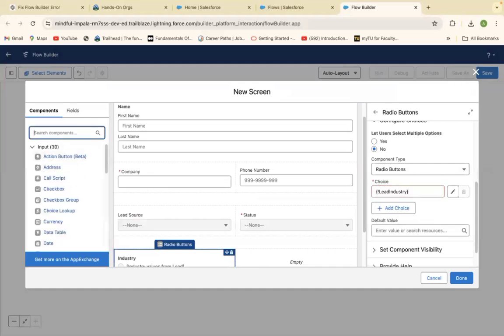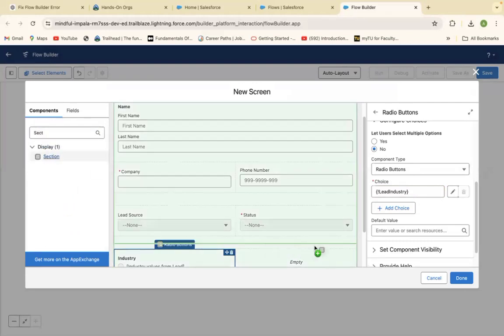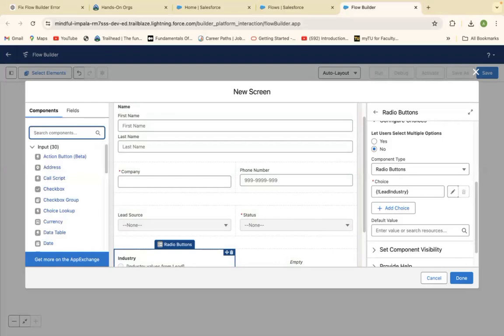Then I'm going to have another field too. Let me just say to section more. Let me go down again now.